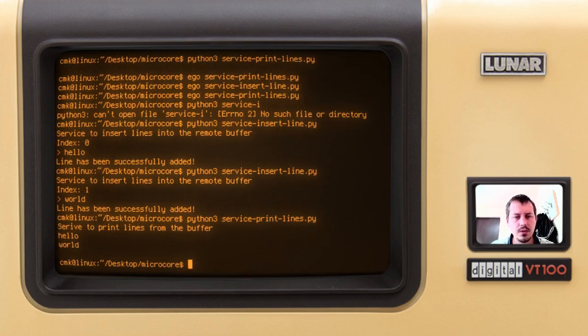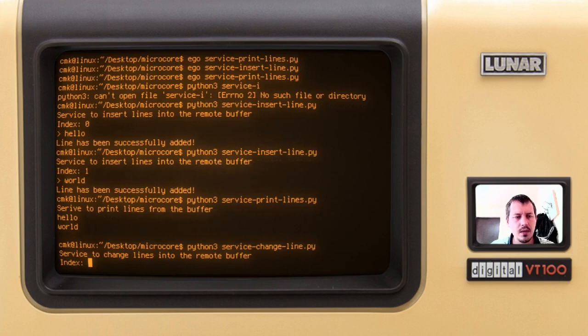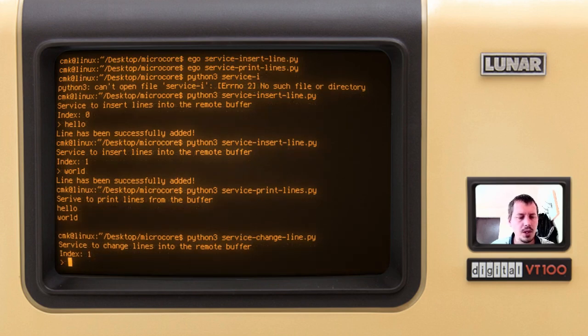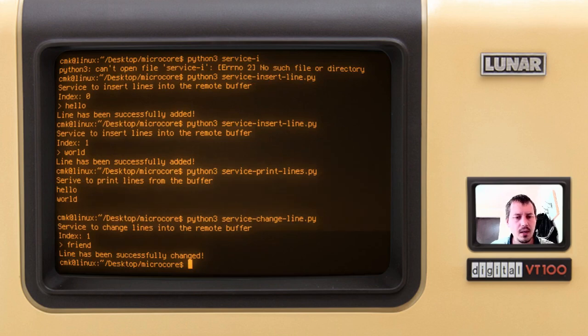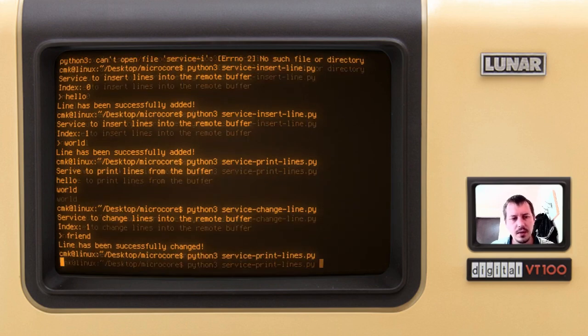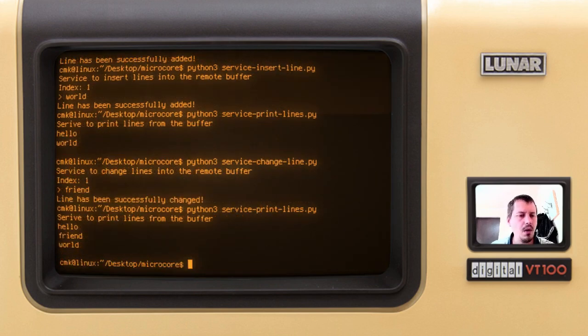We got these two, and now service change line. So the index, let's say index 1, so world, is about to be changed, like replaced with, let's say, friend. Okay, and again print lines. Yes, and now we got, oh, hold on a sec.